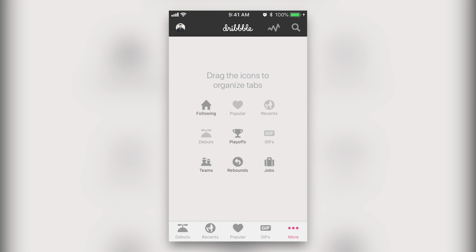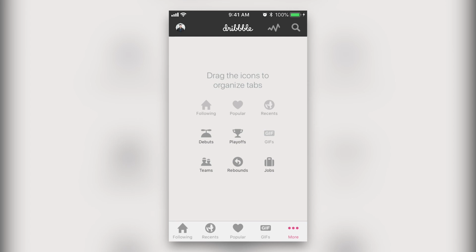Interesting. I honestly thought it would add another icon and possibly shrink down the menu of the tabs that are on the bottom at the moment. So that is a very interesting decision to make for a design purpose. So I'm just going to remove that and put that back here, the following.